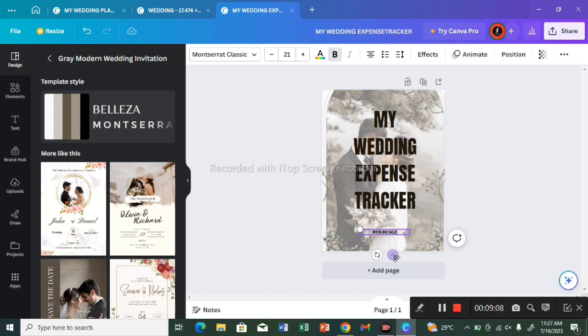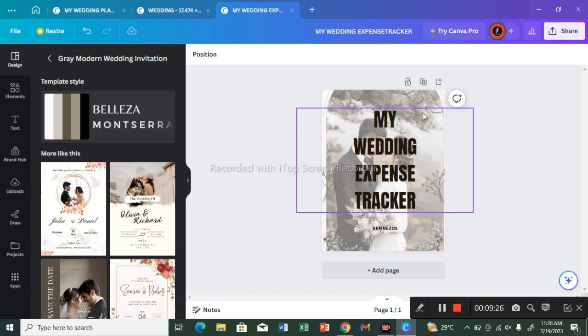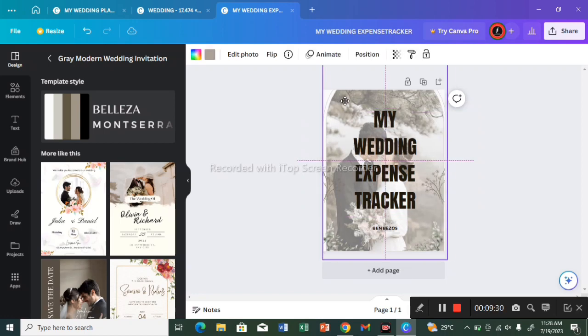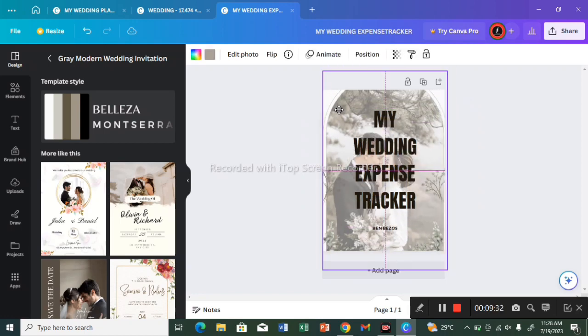So we can make it a bit bigger. So I think this is just good enough. So you can add other styles, but this isn't good enough for a book cover.